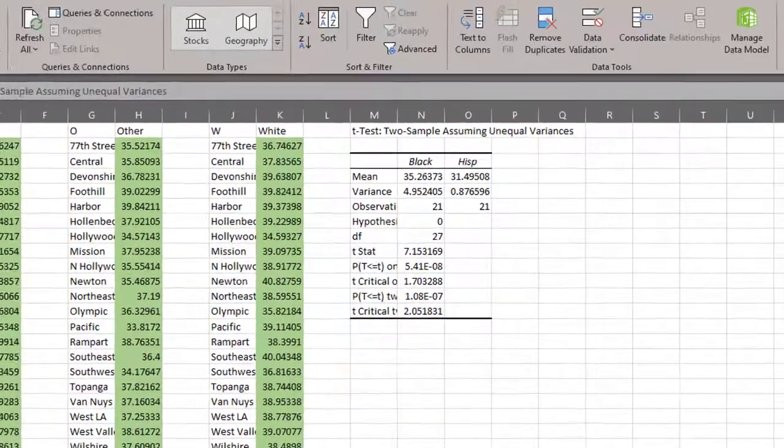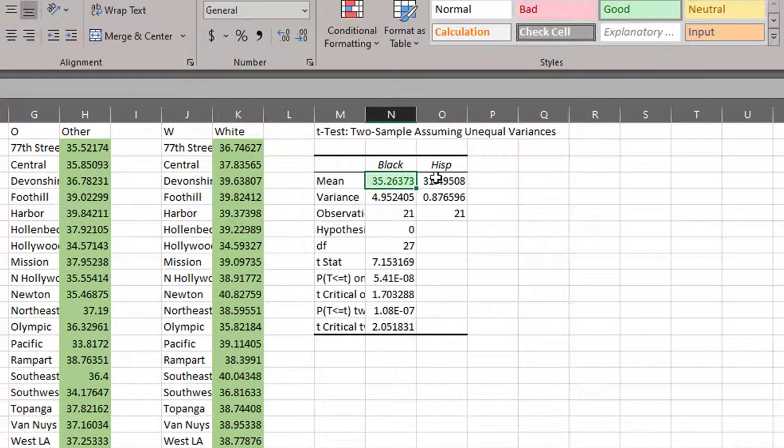So what you see here is the mean for both of these groups, and we see that the average person who was arrested that was Black for assault is 35.26 years old, and younger are the Hispanics who were arrested for the same thing. They have different variances, so that was correct that we assumed that. We don't need to really worry about this, but our hypothesis said that there was no significant difference between those two. And so the big question is, is 35.26 really that different than 31?